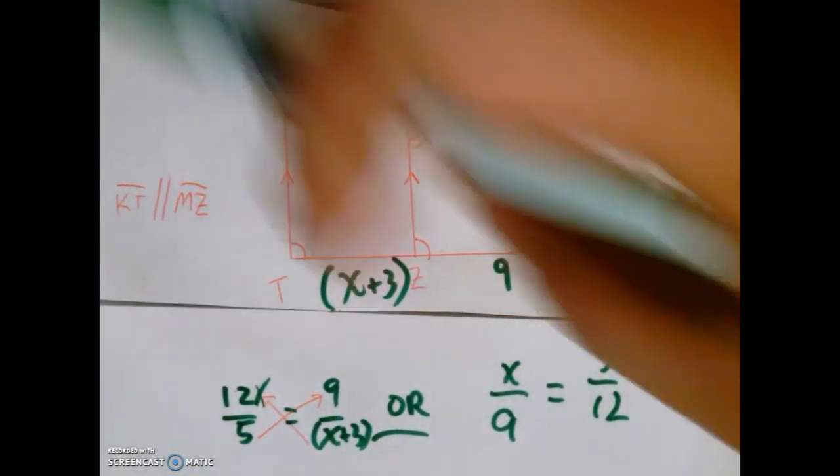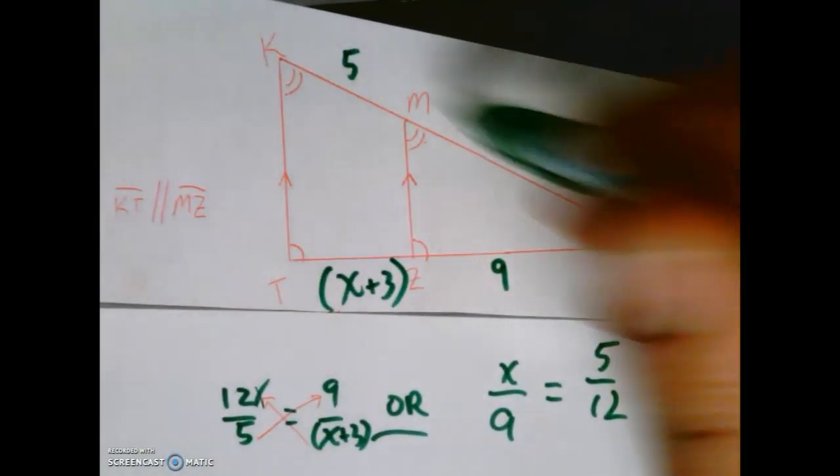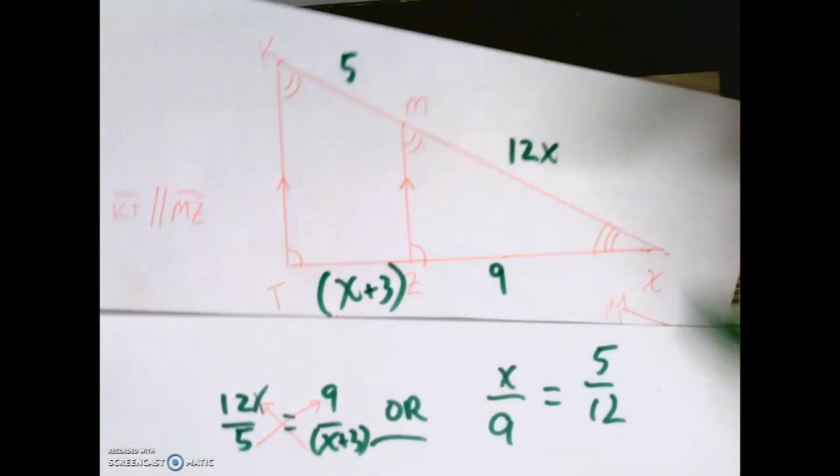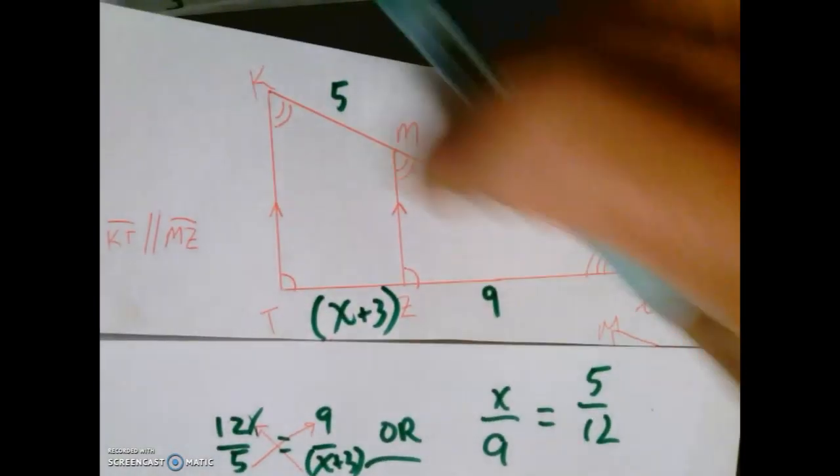This over this equals this over this. I like to say big part to small part equals big part to small part. The main thing you don't want to do is like, oh, 12 to this and this to this. No, these are two parts of the same side. These are two parts of the same side. That's why it's proportional. There you go.